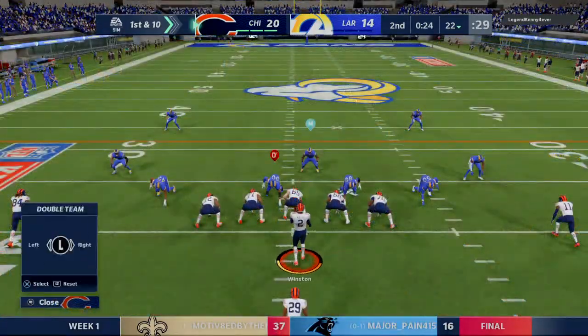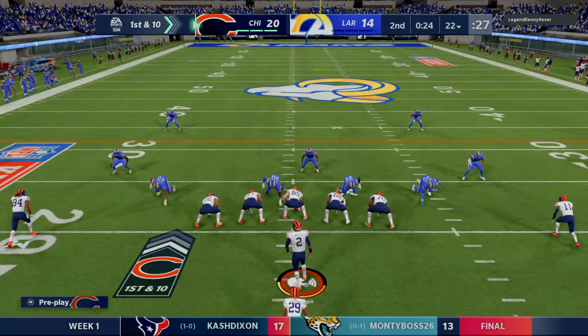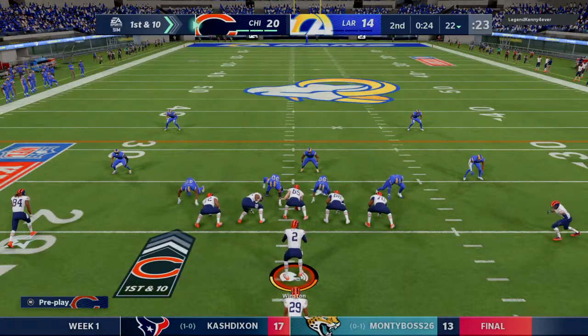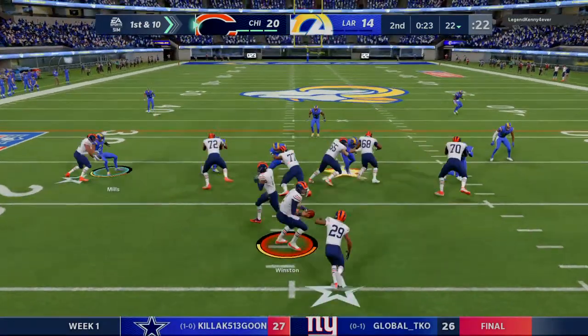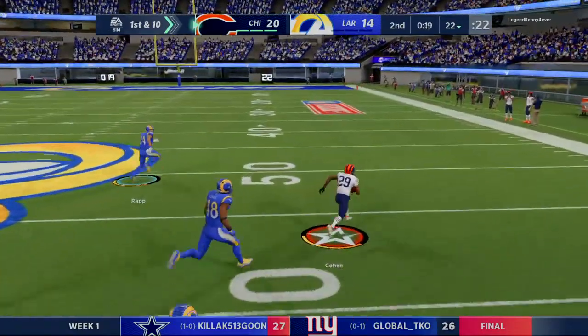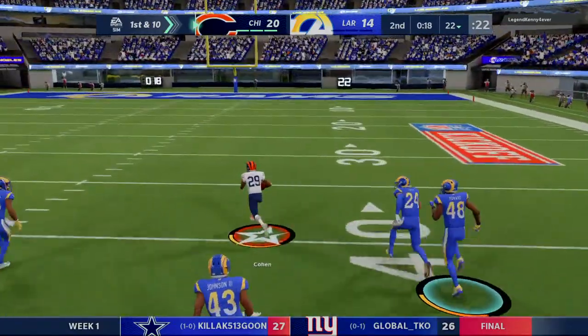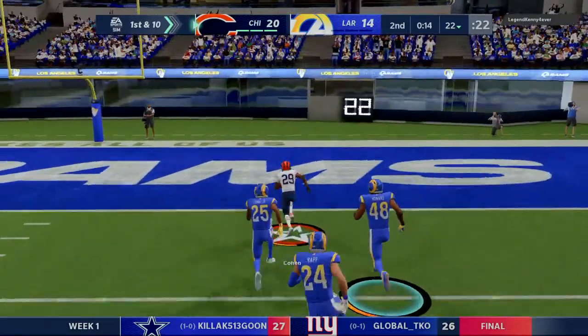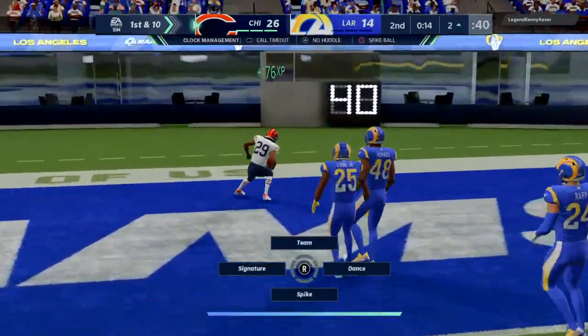At the line, prepping for their next drive, the Bears offense. You've got less than 30 seconds left here in the half. You're well on your own side of the field. What are we doing here, Coach Davis? Well, I'm trying something on first down. And it's something that's safe. It's something that's been done many times before. And he's into the clear. Past the 20. Touchdown, Chicago.